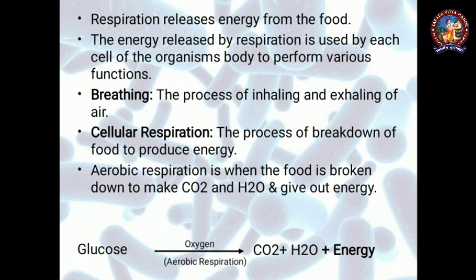Now, let us have a quick review of some of the important terms from this chapter. First, respiration releases energy from the food. The energy released by respiration is used by each cell of the organism's body to perform various functions. Next, what is breathing? The process of inhaling and exhaling of air. And what is cellular respiration? The process of breakdown of food to produce energy. Aerobic respiration is when the food is broken down to make carbon dioxide and water, and it gives out energy.